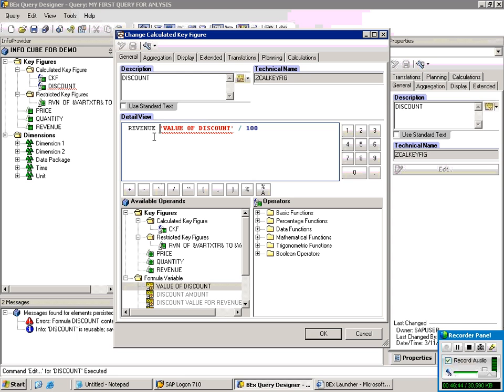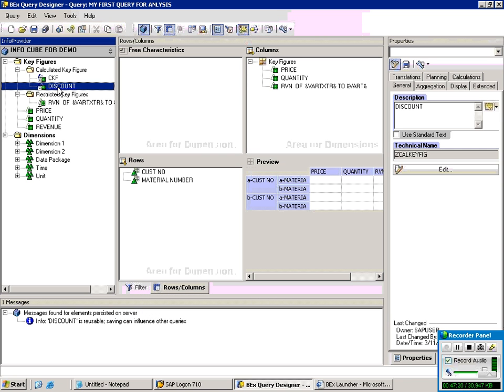Okay. So now revenue into the formula variable divided by 100.